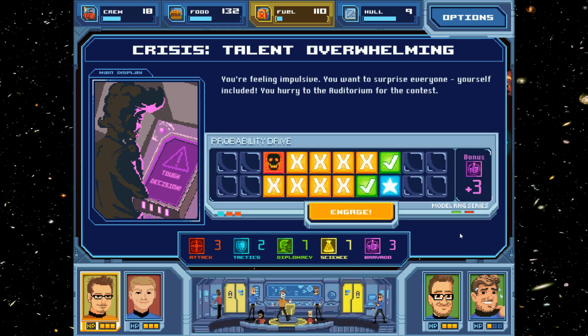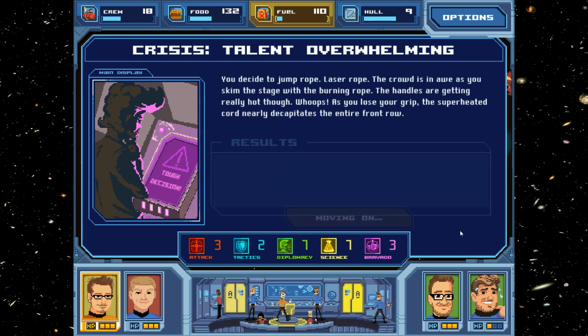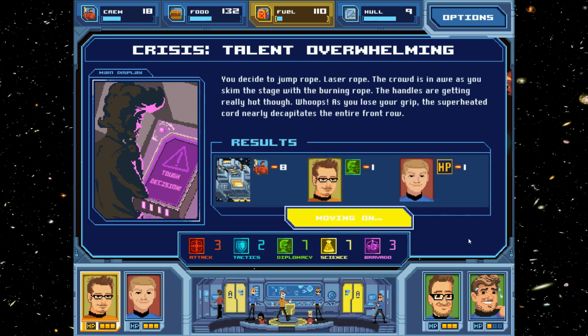You're feeling impulsive. You want to surprise everyone, yourself included. You hurry to the auditorium for the contest. Here we go. It's 50-50. It's slow. That's good. Oh, what? Why does it speed up when it's slowing down? That makes no sense. Something doesn't get quicker after getting slower. That's not how physics works.